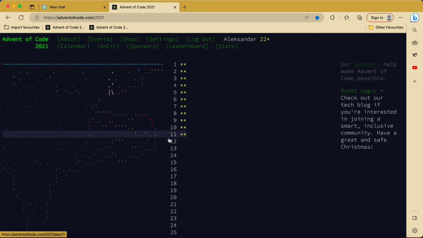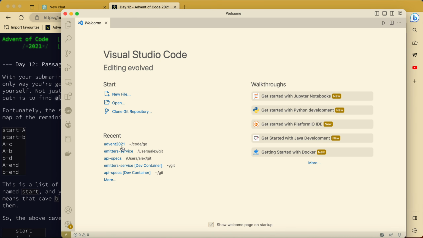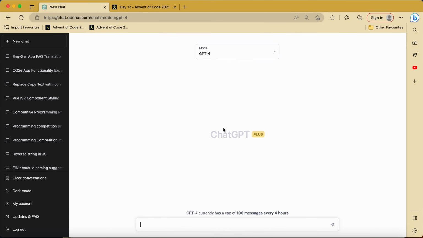Continuing with day 12 of Advent of Code 2021. Simply a fast recap. So far we've been solving the problems in Go using ChatGPT.